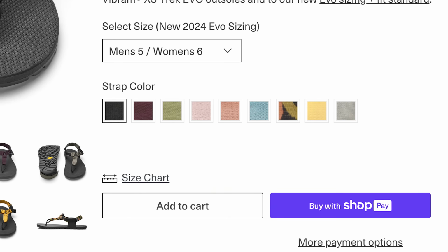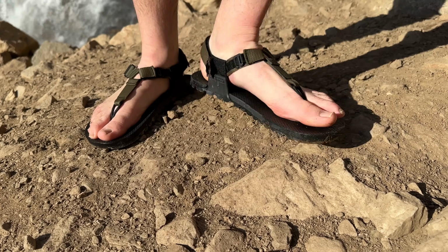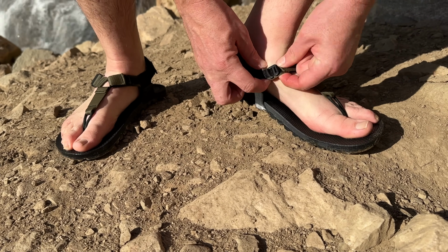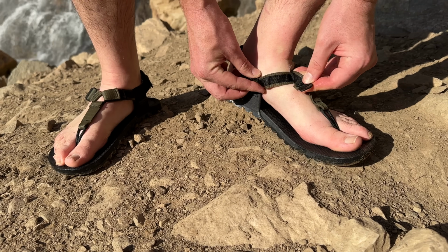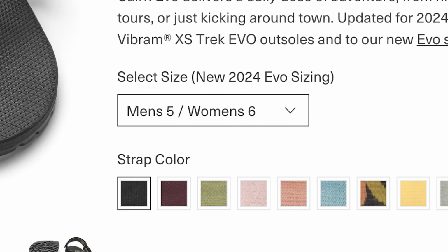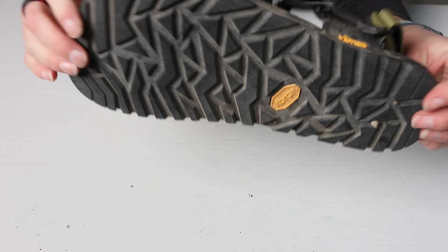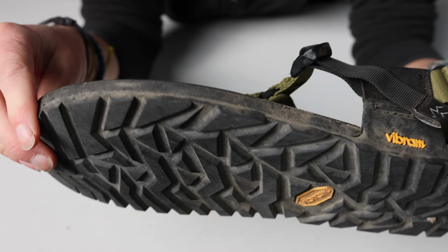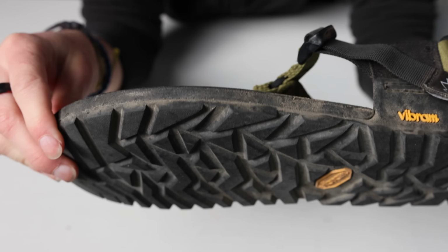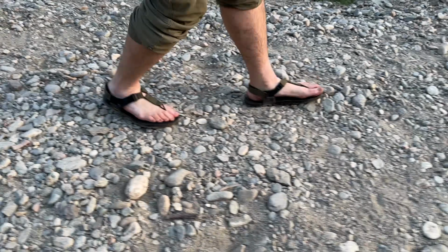They come in plenty of colors, and the straps are adjustable via hook and loop on the heel, a tension strap on the forefoot, and a G-hook on the instep. Basically, they're super easy to fit to your foot and won't go anywhere once you do. They also got a few updates this year by way of a whole new fit and sizing system and a grippier sole. Plus, they're made in the US and have a warranty for the lifetime of this sole, in addition to being repairable. The footbed is surprisingly just a touch squishier than the Luna Mono.